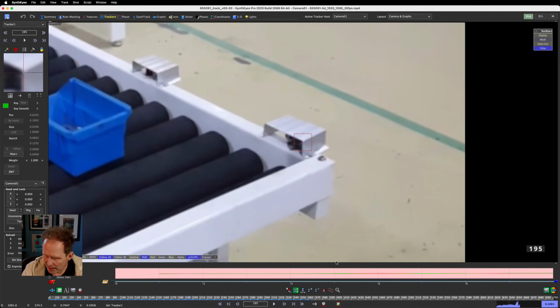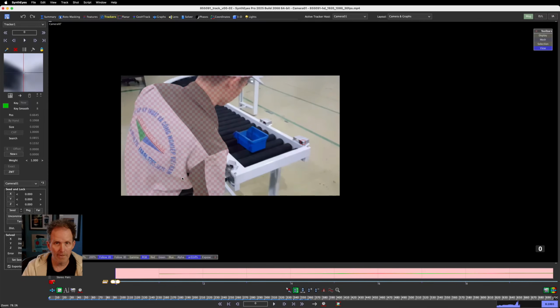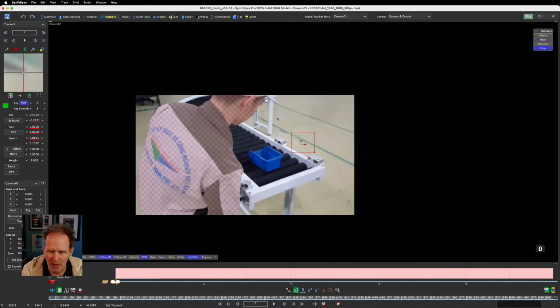And if we're going to do some supervised tracking, we're going to need trackers in the foreground, midground, and background. That's from my perspective. From your perspective, that would be foreground, midground, and background. But you want your trackers spread out in 3D space, not just on the 2D space of your screen. And you do that so that you can get parallax.